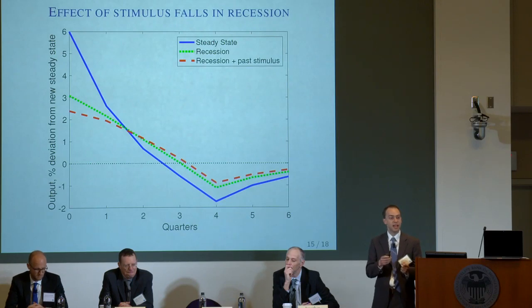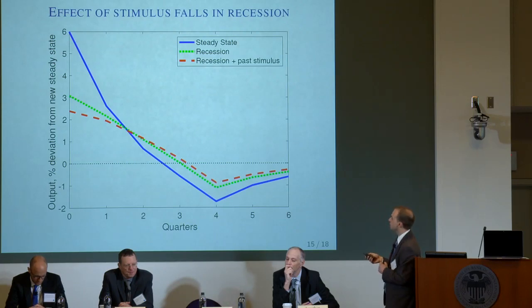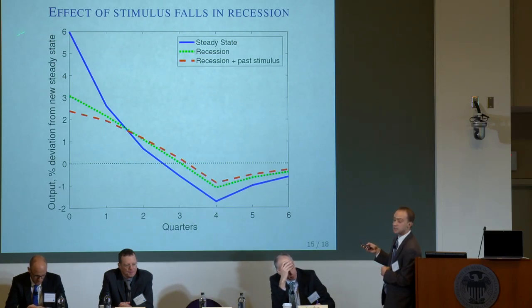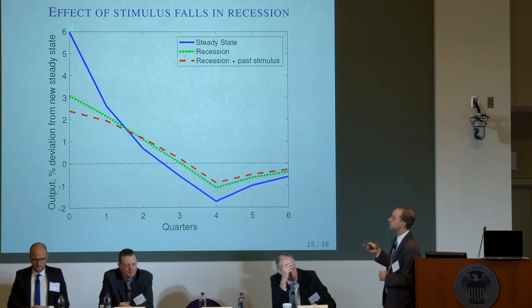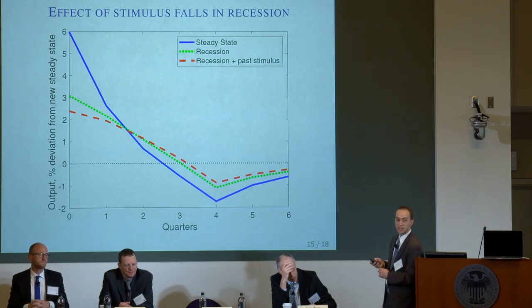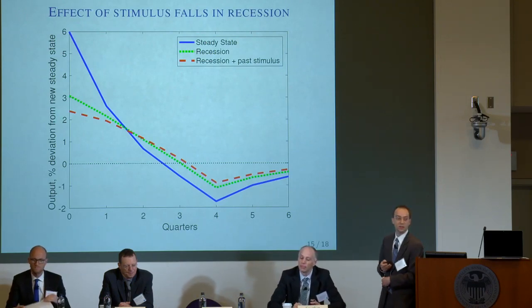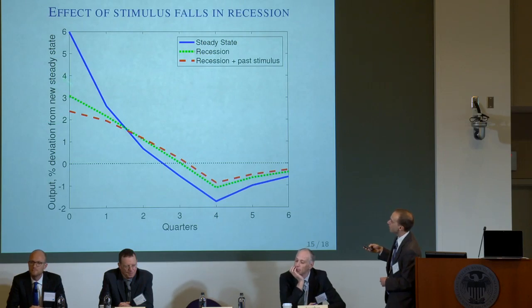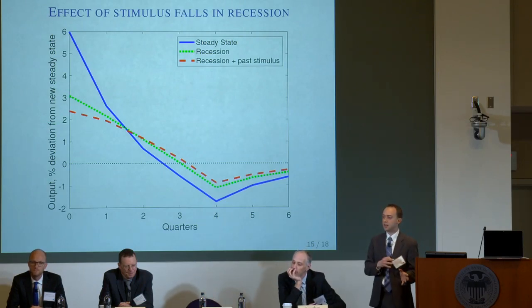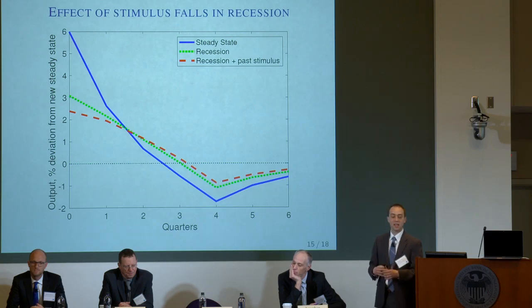This slide takes that previous slide and just takes differences between those lines to show you the effect of the policy stimulus. Okay? So in normal times, if we promise this 2.5 percentage point for 4 quarters stimulus, we raise the output gap by 6 percentage points. When the recession hits, the economy is less sensitive to stimulus, and that same policy only raises the output gap by 3 percentage points. If we have a recession plus previous stimulus, we only get about 2.5 percentage points. Okay, and so both of these effects come from the fact that people have already accelerated their durable purchases in the past, and there are now fewer people on the margin of adjusting.